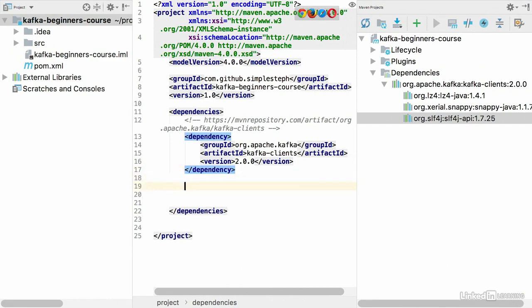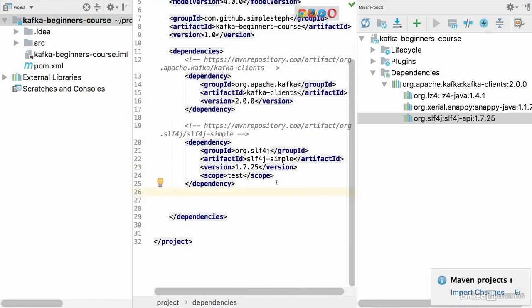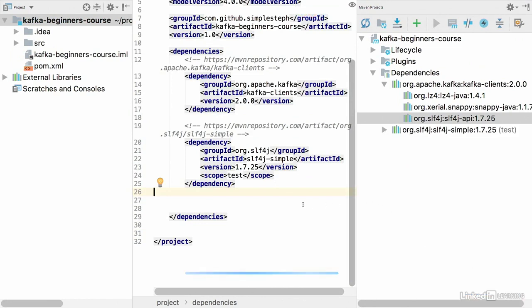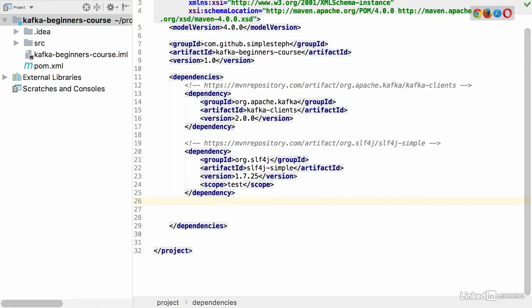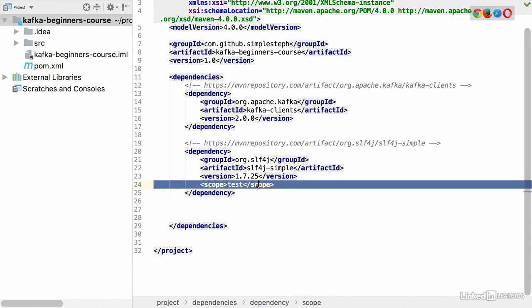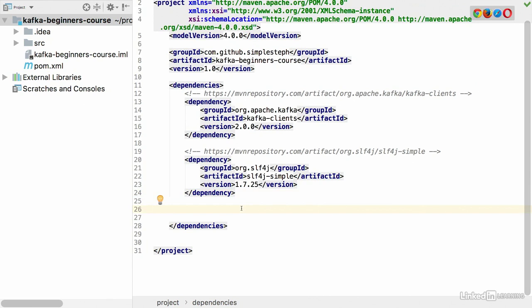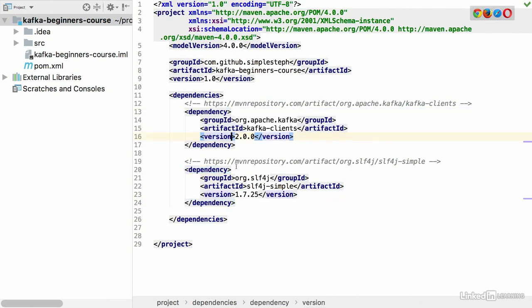Under the first dependency, I paste the second dependency. And again, it gives me import changes, so this time I'll just enable auto import. Now the dependencies will be downloaded. The next thing you have to do is to remove this scope test, because we actually want this for the whole code. You can just comment it out by doing Control and the slash, or you can simply remove it entirely. Okay, so the first one is Kafka, and the second one is SLF4J simple. And this is enough for our dependencies.